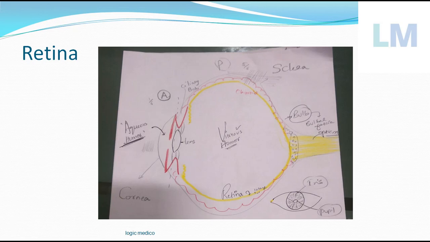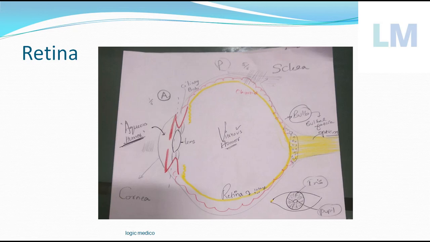It is a cuboidal epithelium with microvilli. It has a rich amount of pigment cells. Whenever rays of light enter here, extra light should not get scattered, otherwise we'll get an overexposed image in our brain. Whenever you take a selfie or any photo with more light in the background, you can't make out yourself or the image clearly because of overexposure of the light. That is prevented by the retinal pigment epithelium.